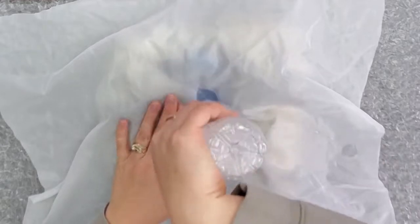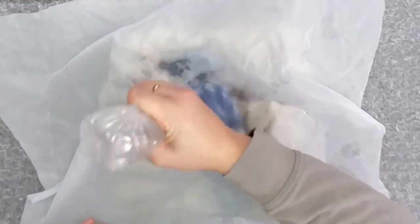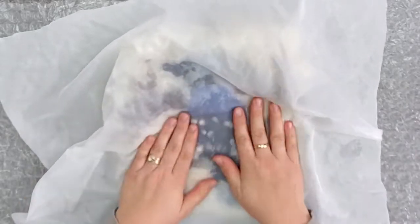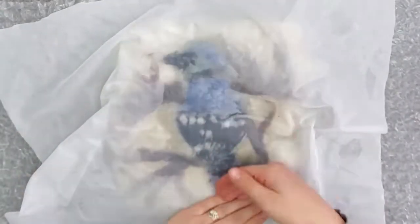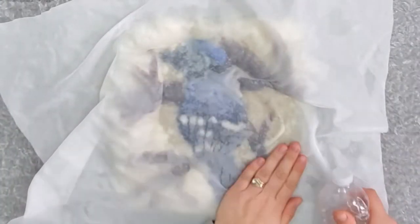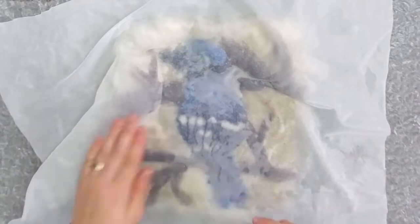So now we're going to start the wet felting process. You want to lay your fabric mesh over top of your wool. And then you can start by adding your water, whatever method you use to add the water. You just want to add a little bit at a time, and then start pressing down and distributing the water evenly across the whole project.